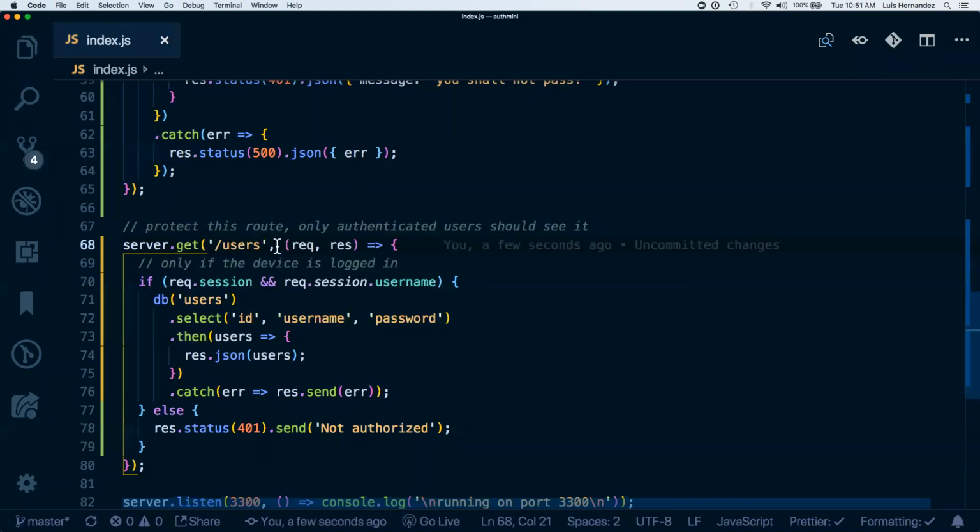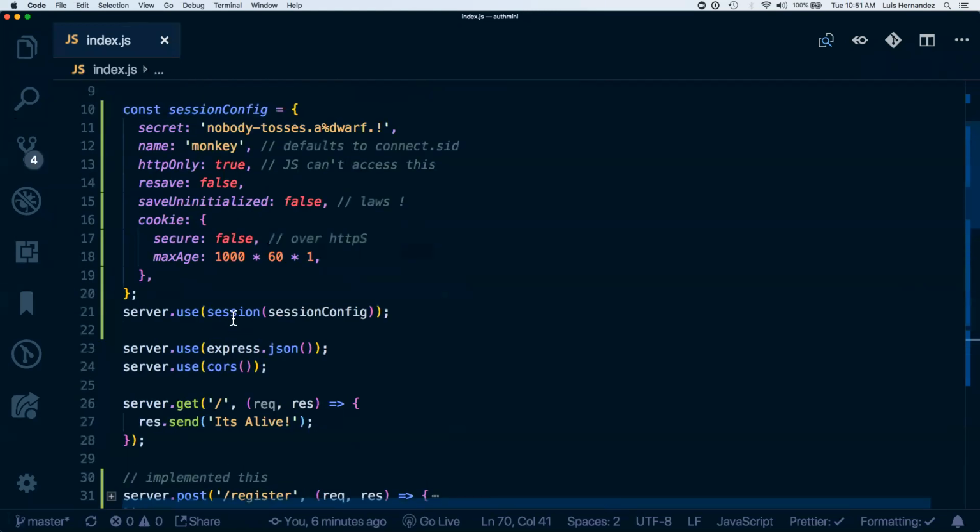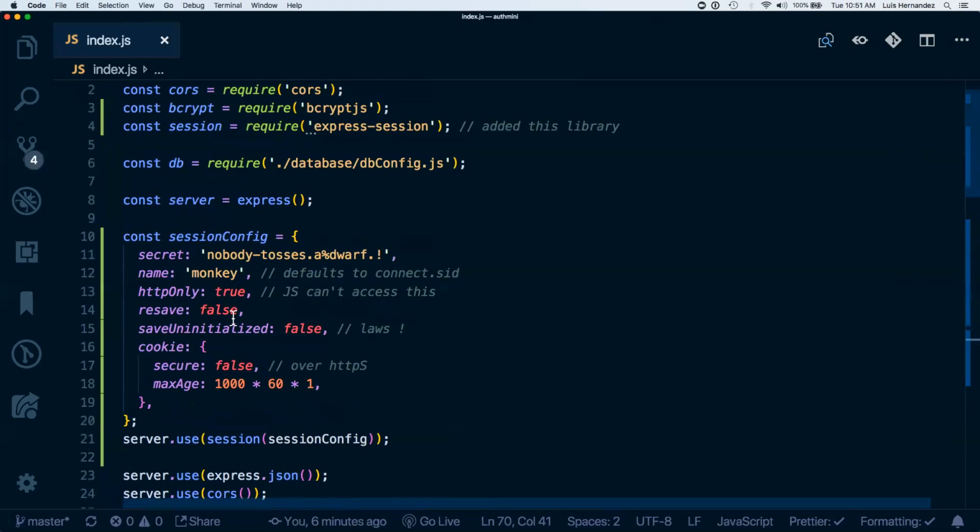But the way that we restrict routes normally is by having a piece of middleware that checks for that. And then we use that middleware on any endpoint that needs to be restricted. So you will create a piece of middleware that is going to check that we do have this username as part of the session before giving access to that endpoint. This is a little practice on middleware, just so you don't forget.